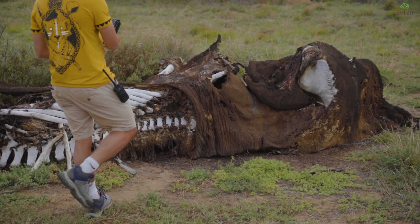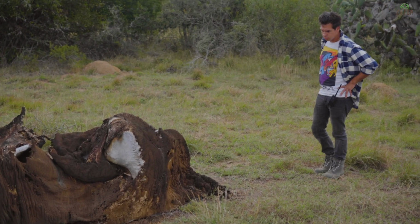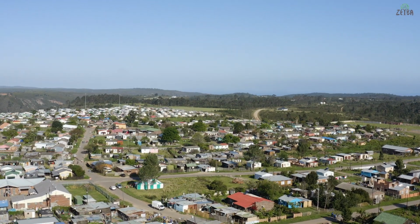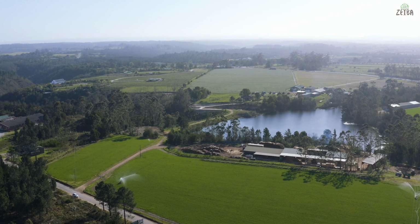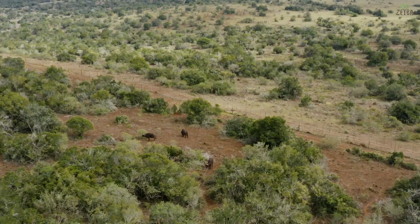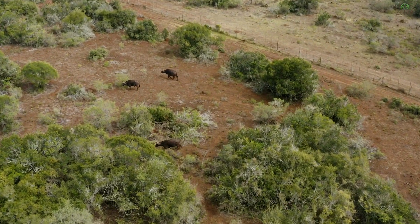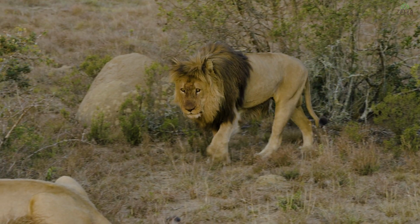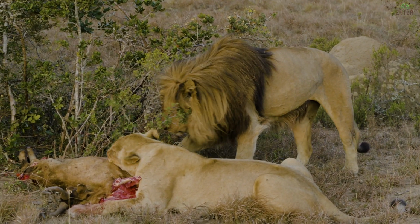Sadly, as is often the case, economic development has come at a cost to nature. Species and habitat loss have steadily risen throughout the decades due primarily to urban sprawl, wildlife poaching, forestry, and the conversion of wild spaces into cultivated farms. Roughly 5% of the country's lands are protected areas, a number far too small to protect biodiversity in the long run. Even worse, diminishing government budgets find it increasingly difficult to finance nature conservation.